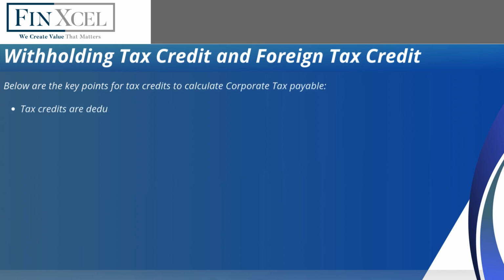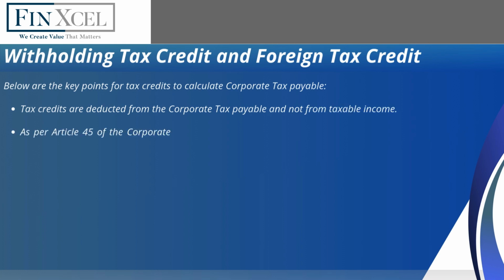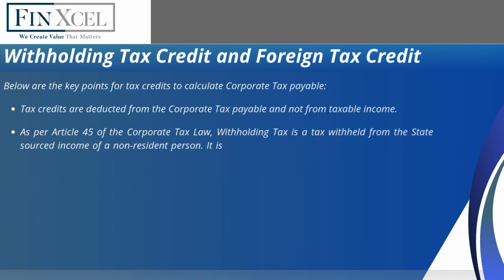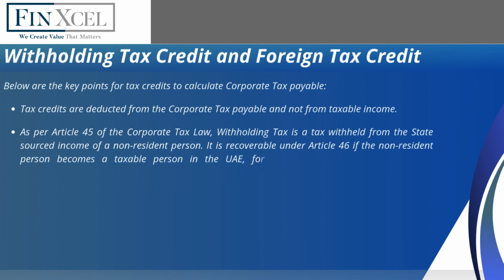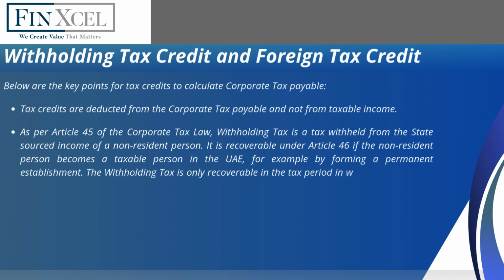Tax credits are deducted from the corporate tax payable and not from taxable income. As per Article 45 of the Corporate Tax Law, withholding tax is a tax withheld from the state-sourced income of a non-resident person. It is recoverable under Article 46 if the non-resident person becomes a taxable person in the UAE, for example by forming a permanent establishment. The withholding tax is only recoverable in the tax period in which it is paid, and the non-resident person becomes a taxable person in the same period.